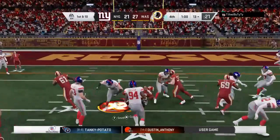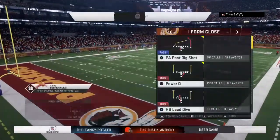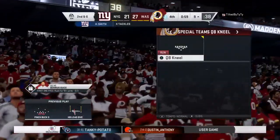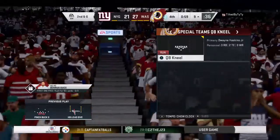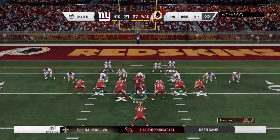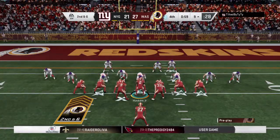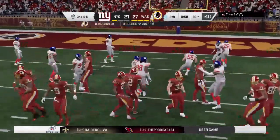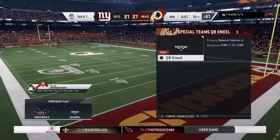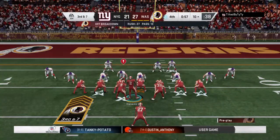On the ground, it's Geis. And now they're inside the 10 as he's brought down at the 9. We get up out of here. Now the Giants will use the second of their 3 timeouts as they'll get it with just a shade under a minute to go in the game. The run got 4. Now they deal with a 2nd and 6. The Redskins, they can smell victory now. They take a knee. The Giants going to burn their 3rd and final timeout as they get it with under a minute to go now in the football game.